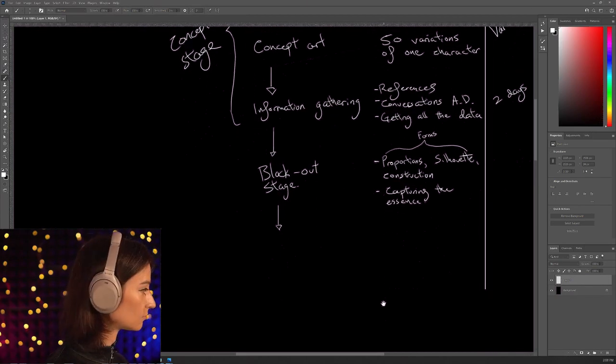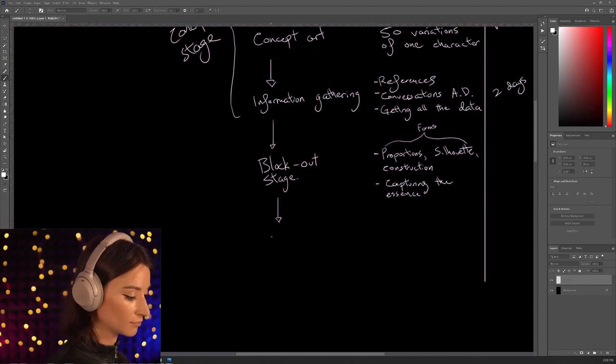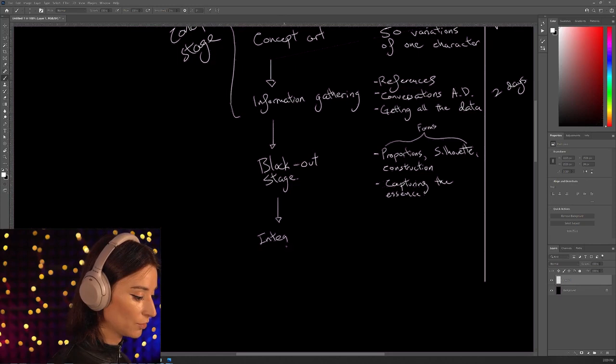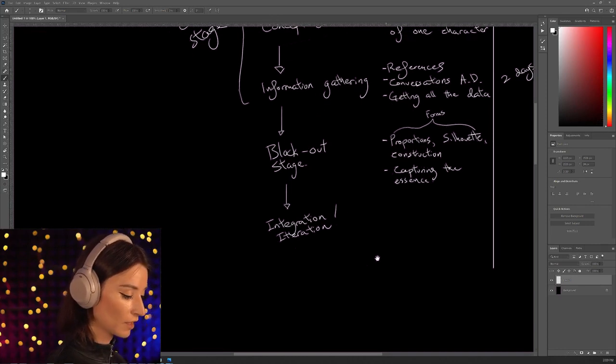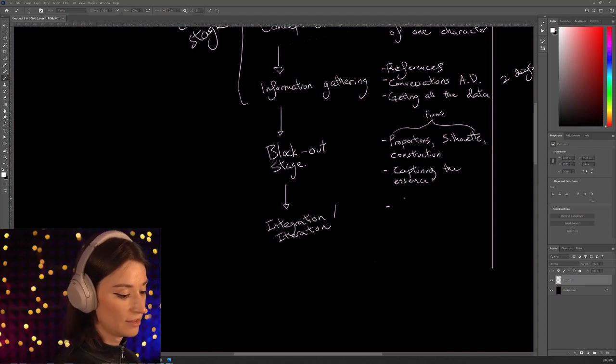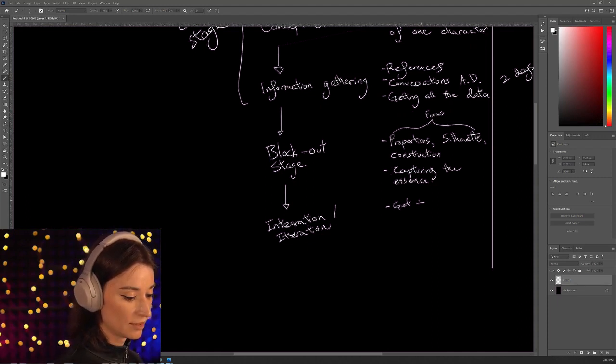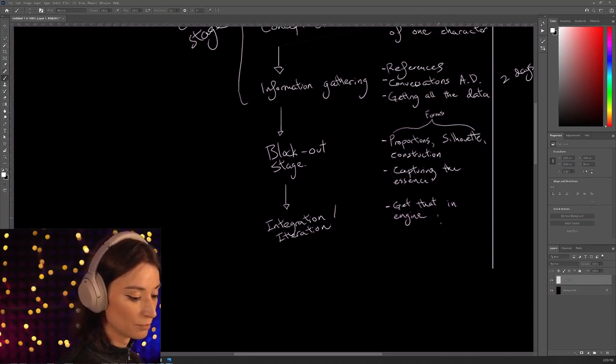We're going to get out a workable mesh for, I don't know how to... High poly? Yeah. I wouldn't say high poly yet. Integration. Yeah, that's the best word for it. And iteration. Get that stuff in engine. Check it out. Get that in there. Get that in engine. Prompto, you know. Just prompto.